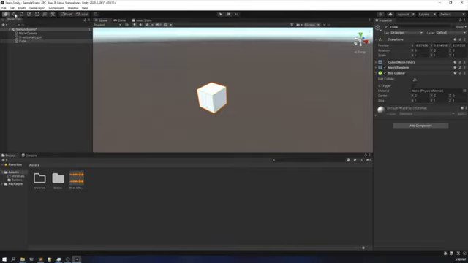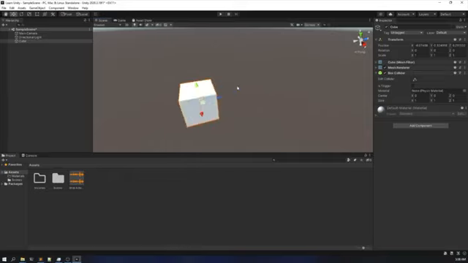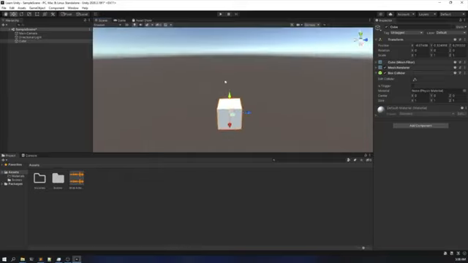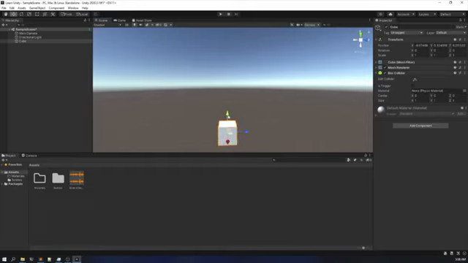After that we have the move tool. This move tool gives you certain anchors that you can hook onto, and you can move your game object throughout the screen.